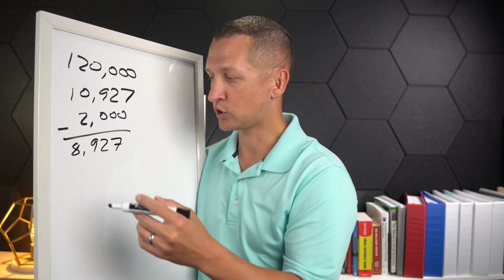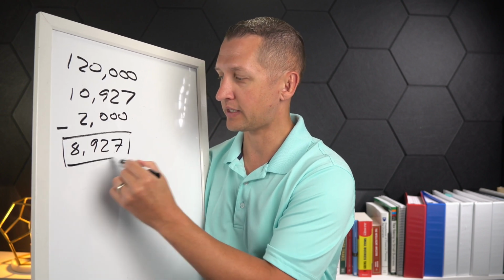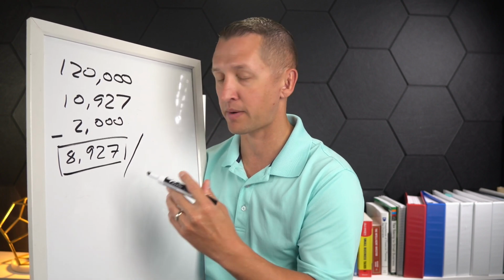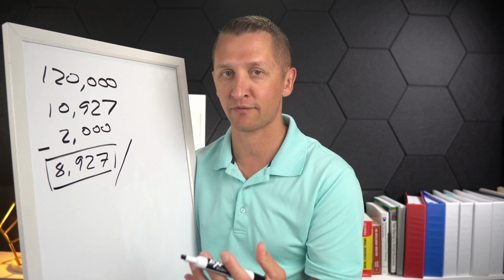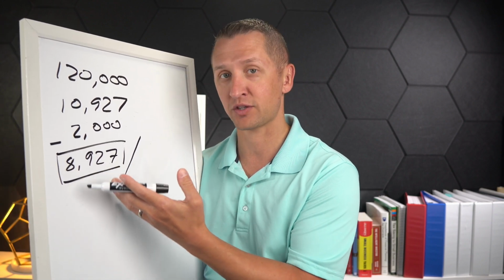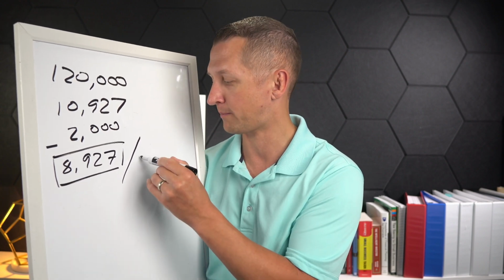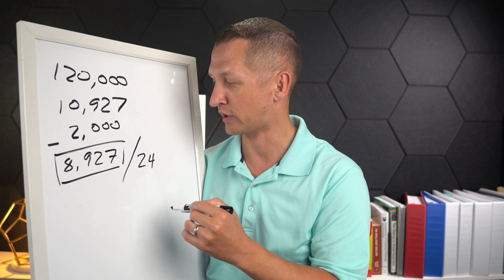And that's all good and well. So what we're doing on our taxes is basically taking this number and dividing it by the number of pay periods that we're going to have throughout the course of the year. So if we're paid monthly, then that gets divided by 12. If we're paid twice a month, it gets divided by 24, and so on. So let's just assume it's 24.